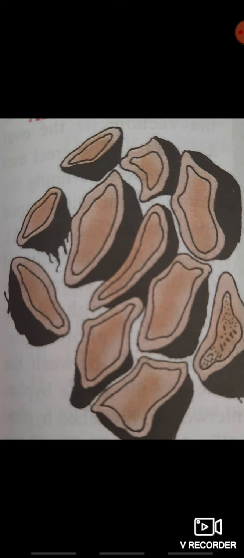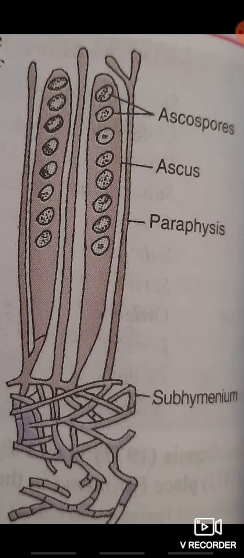The two nuclei of the ascus mother cell fuse to form the synkaryon. The young ascus with the synkaryon represents the transitory diplophase. The synkaryon undergoes three successive divisions. Of these, the first and the second constitute meiosis. This results in the formation of 8 haploid nuclei which become organized into ascospores.